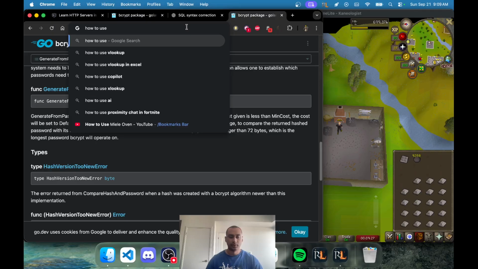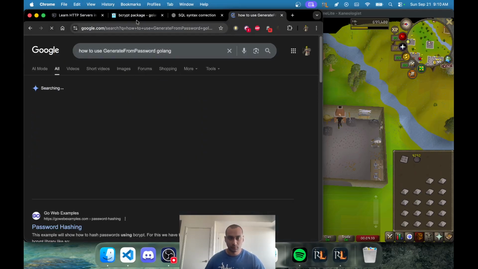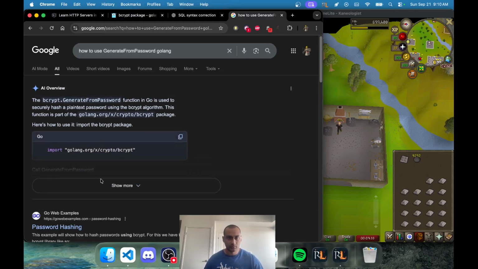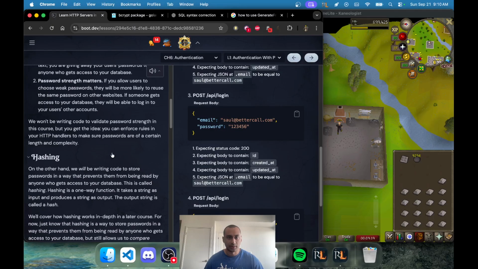How to use this? Import x bcrypt. Is that what it's saying to do?